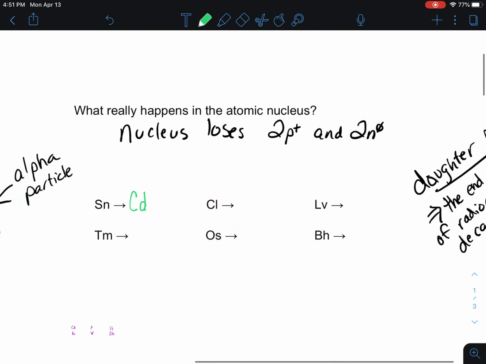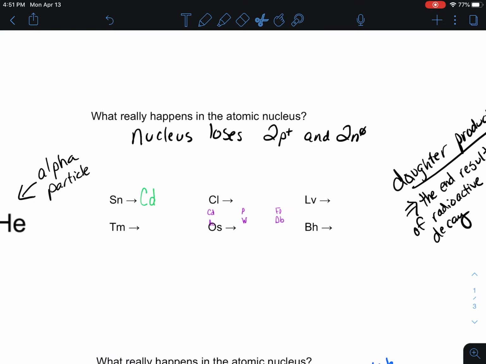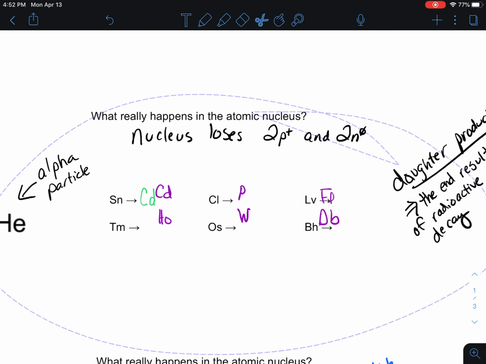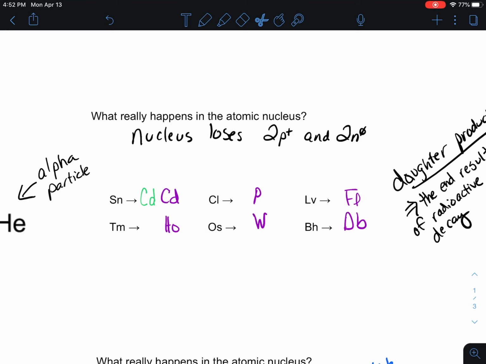What I want you to do at this point is to pause the video and figure out each of these and what they would be. Pause the video to come up with what chlorine would be. Find chlorine on the periodic table, subtract 2, give me the name of the element right here. When you are done doing that, then unpause the video and look at the answers. Pause now. Welcome back. There are the answers.